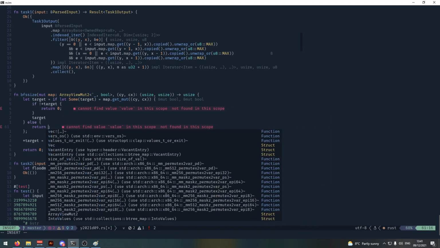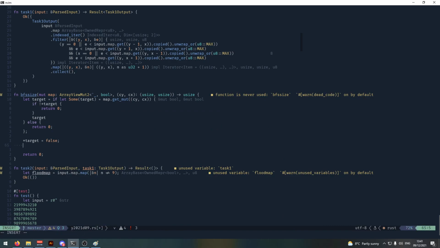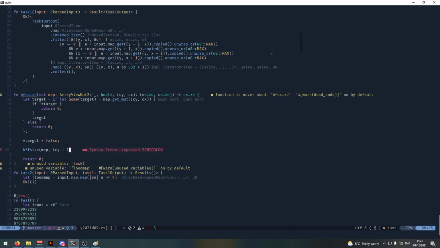Here there is nothing new, here there is nothing new. Okay, that makes sense. That now sanity checks. And so now what we need to do is we need to say BF size map dy minus 1.